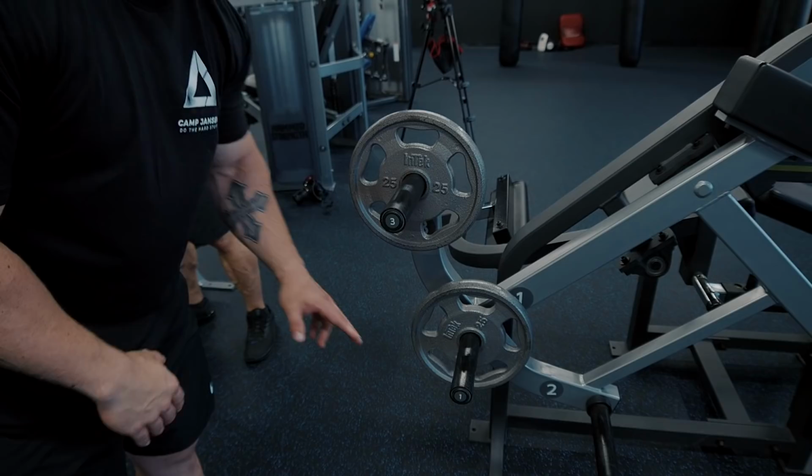So we're gonna mainly use the main loading horn to load the full range of motion, and then overload the stretch position, which is where we're strongest, and then make sure that we can get a full peak contraction at the top range.